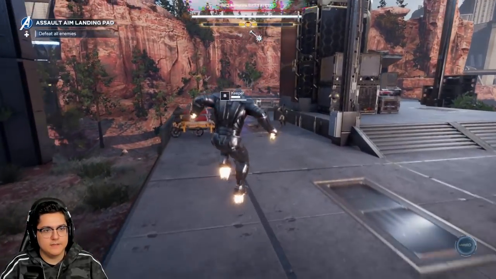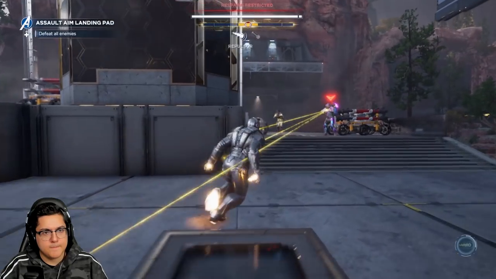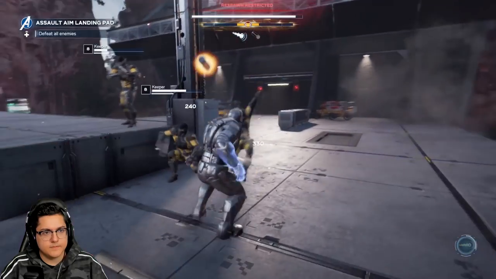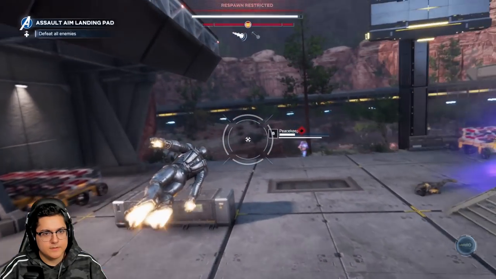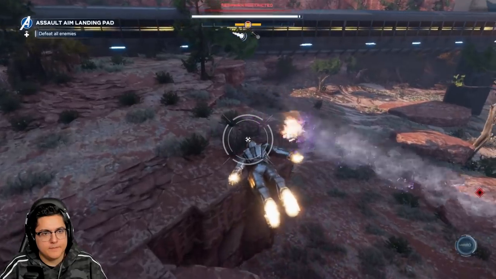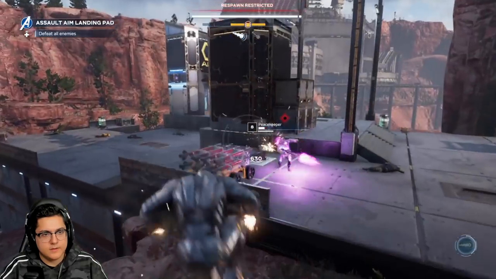All right. Do one of those. You wish. Beat him up. Beat him up. Shoot him. Oh, I'm out of energy. Damn. Stop teleporting. Unreal. Eat that.